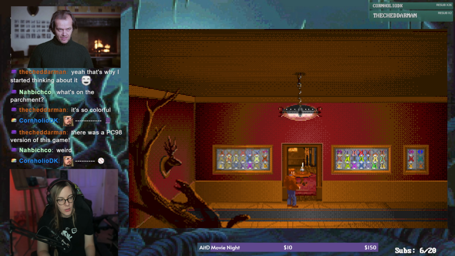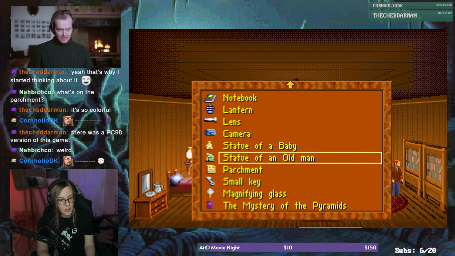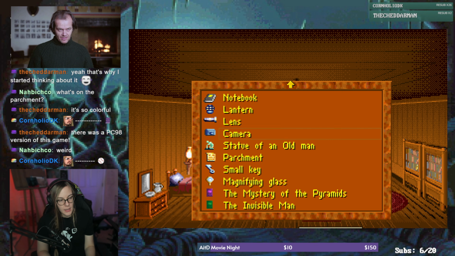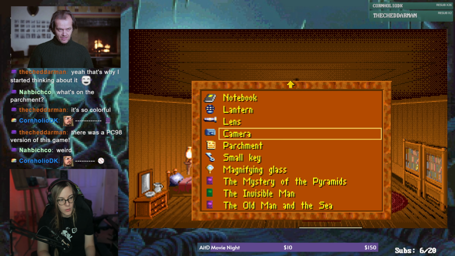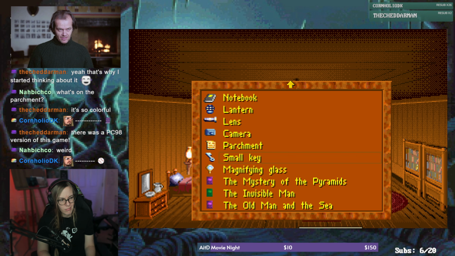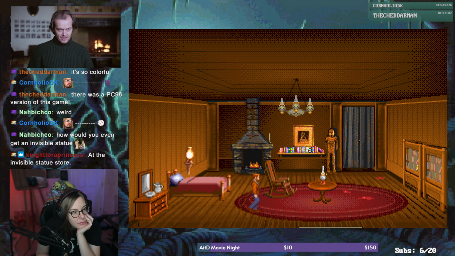Okay, so we have two out of books. A baby statue in the baby bookshelf, and an old man statue in the old man bookshelf. It doesn't work. Do I need to put the books back? This statue is making it very difficult to put the book back in place. Ah. Okay.